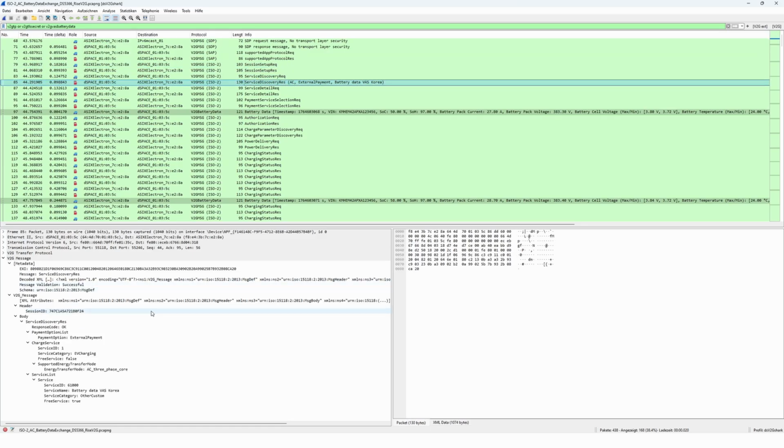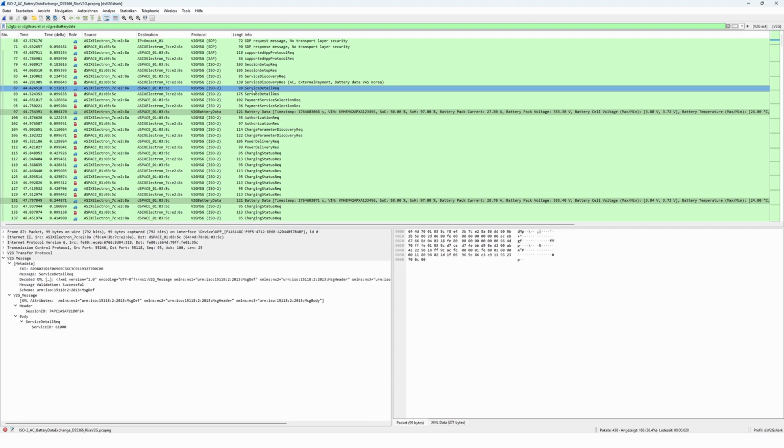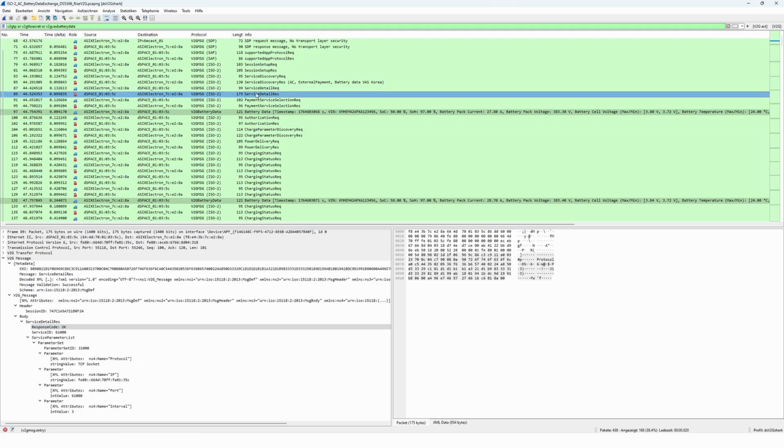We can take a look into the message. We see it offers the battery data VAS Courier service. Then in the next message from the electric vehicle, we want to get the details from 61000. And in the response, we see all the parameters here, so the IP address and the port itself.